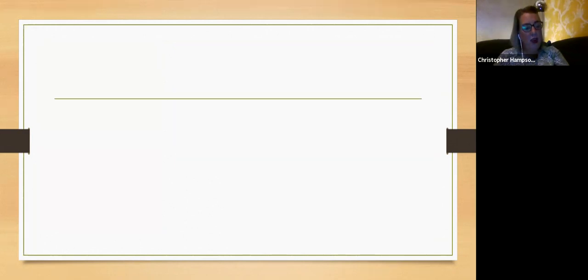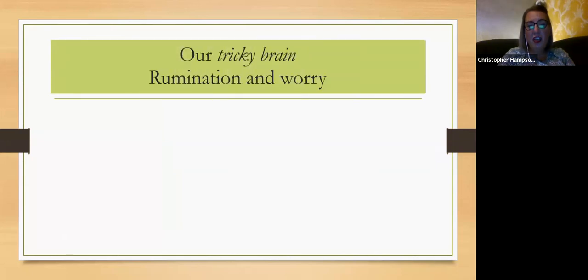So this is where we would work with clients. As an integrative therapist, I would tend to explore a lot of these with learned behaviours, defence mechanisms, their ego states, their thought processes using CBT. So a lot of the integrative modalities we can bring together just to explore even the tricky brain. So, our tricky brain: rumination and worry.